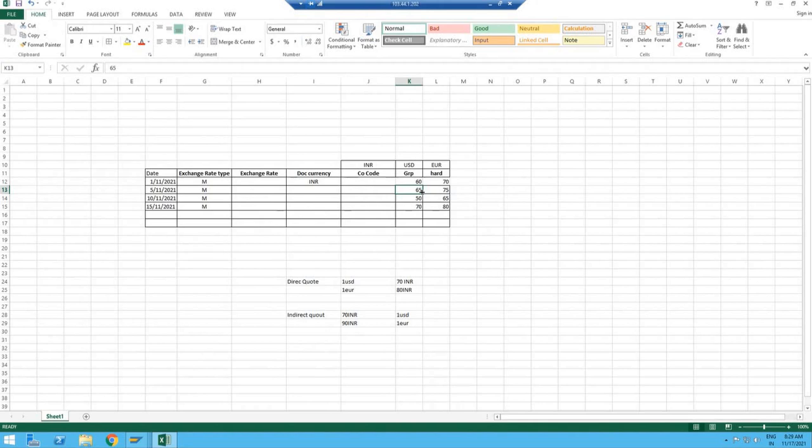So the rate has gone up, so I have to pay more. So there will be a loss. We'll see how that loss gets accounted, because the invoicing was done at 60 and the payment is getting done at 65, so we have a loss of 5. How can we account for it, and what are the configuration settings for this exchange rate difference? We'll pick up these scenarios, maintain the rates, and then post an entry. Any questions on what we have covered before I maintain the rates and do the testing part?